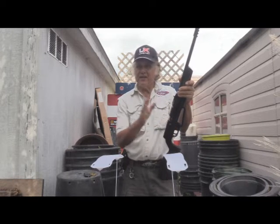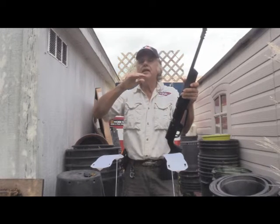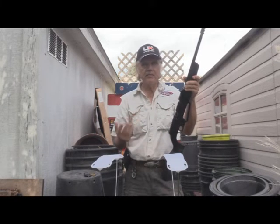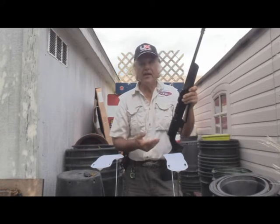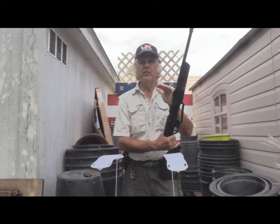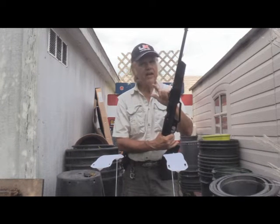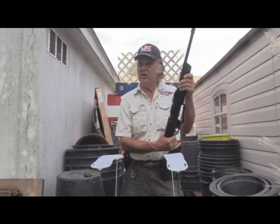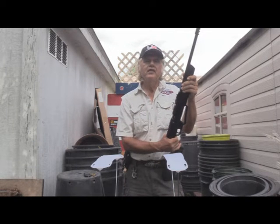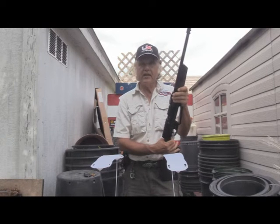We'll see what we get as far as velocity goes. We'll probably fire about two rounds from each level — otherwise you're doing an awful lot of pumping. It'll give us a general idea. This is supposed to get 800 feet per second, but as everybody knows it depends on pellets and other factors, and usually your gun doesn't get that anyway. The theory would be: if you're getting 800 feet per second at ten pumps, at five pumps you should get 400 feet per second. Anyway, that's probably the theory. Let's set this thing up and shoot.